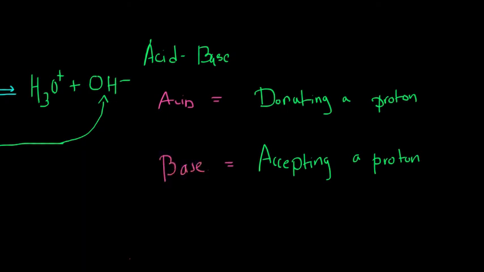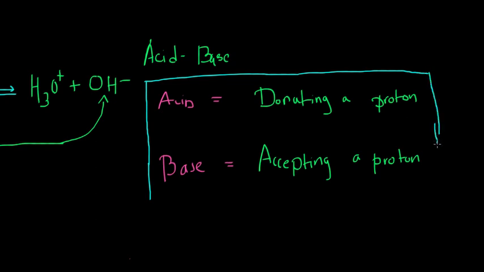And what I'm going to do here is I'm going to box this definition right here. And the reason I'm going to box this is because you must know this definition, specifically, especially for standardized tests and for the MCAT, because this is the definition for acids and bases, and it's known as the Bronsted-Lowry definition of acids and bases.